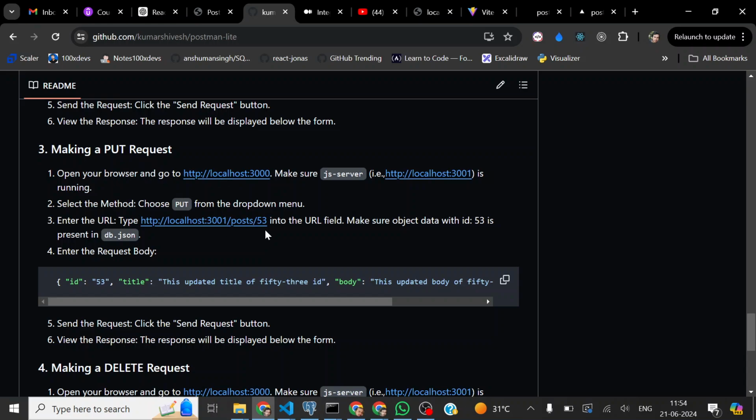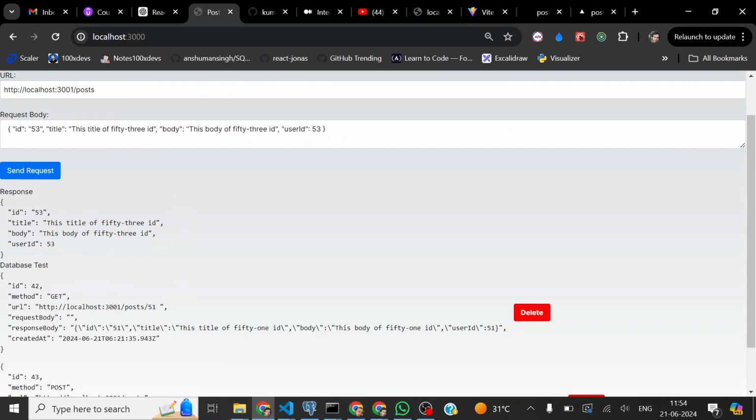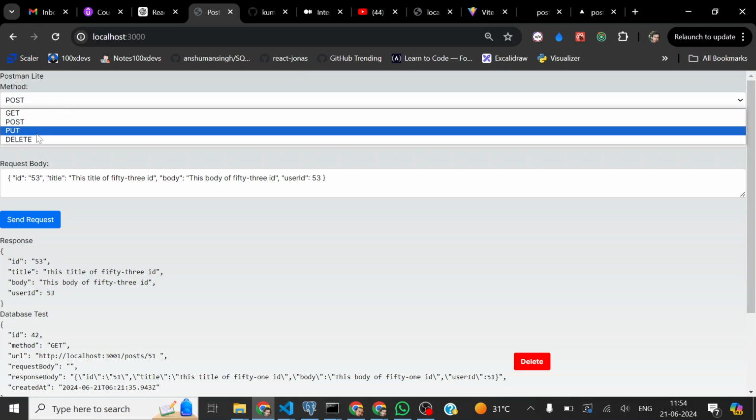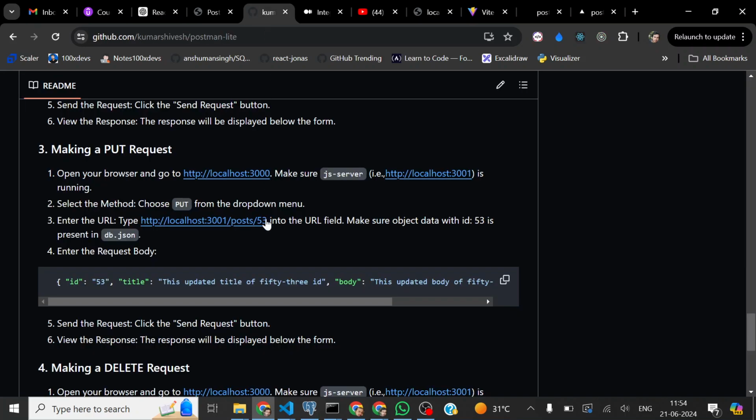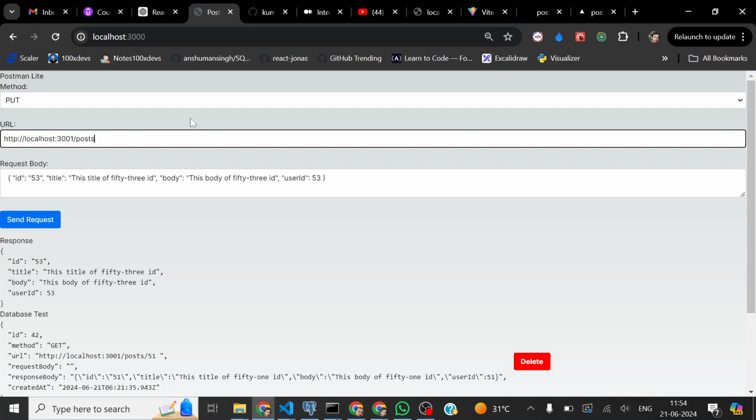For the PUT request we are going to update this ID number 53. We are just going to copy this particular response body, and here we will change this.